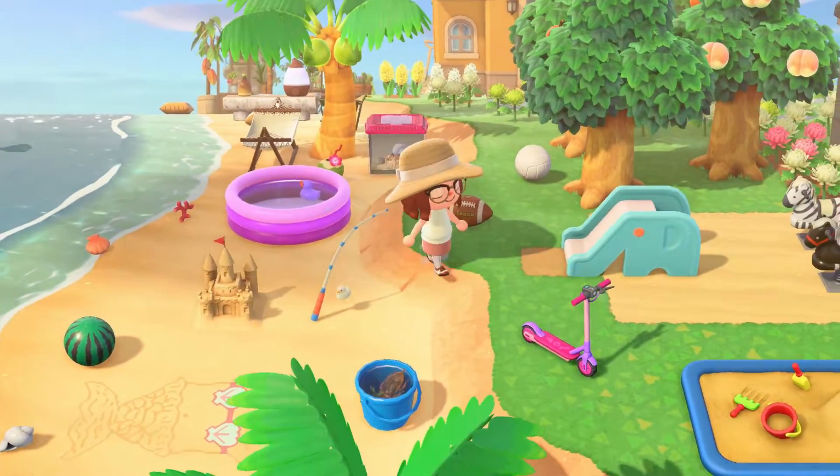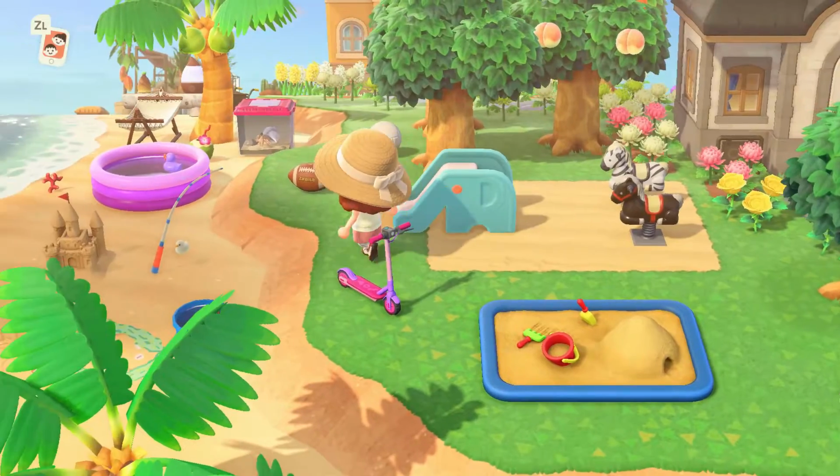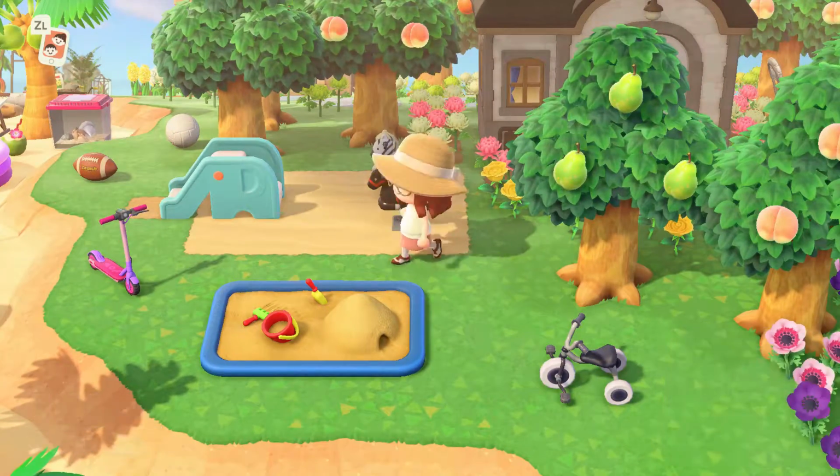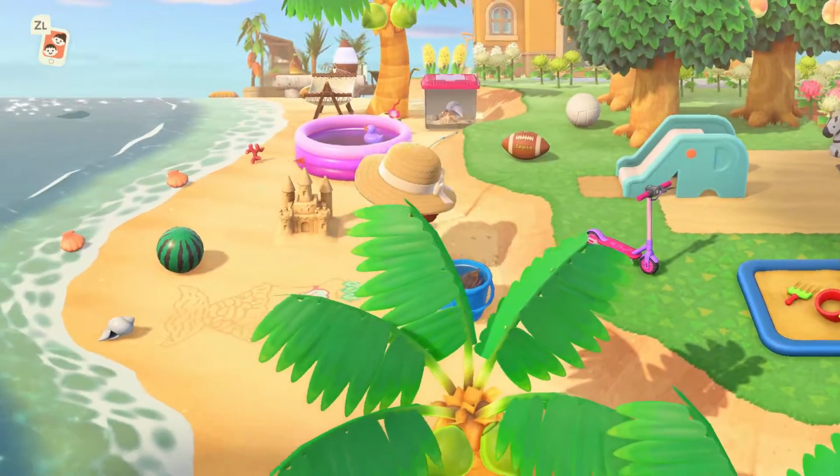And then coming down here, we have the kids area. We have a little playground for them. I don't know why there's a sandbox right next to the beach, but you know, maybe you don't want your kids playing with beach sand.